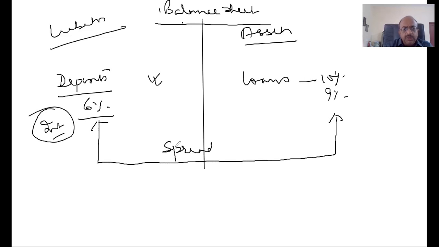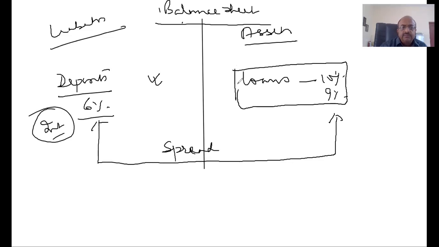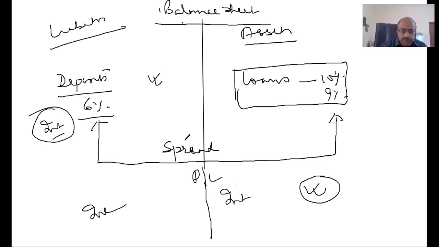The higher the spread, the better. Now, in a bank's balance sheet, the most important asset is not fixed assets. It is the loans that are the major factor. If you look at the P and L of the bank, it is the interest mainly that they are earning, and they have to pay interest also. To earn this interest, and that too the spread, that is the benefit for them.